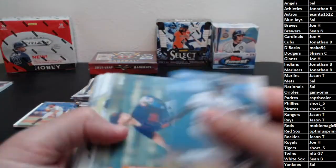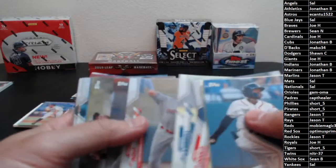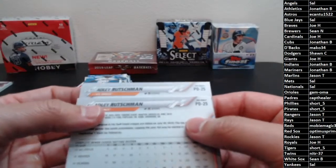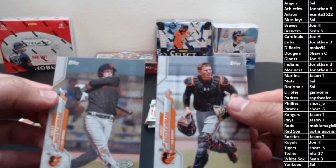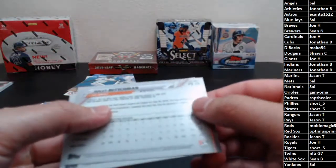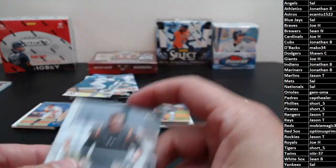Let's get through the rest of this. Baz, Kendall, Anderson, Fadeau, Seth, Chase, Groshans, India, Matthew Lugo, Hunter Green, Bo Phillips, Daniel Lynch. There's another Adley — oh, is there two versions of this? One of these is an image variation, so one is a short print. That one says 995, that one says 981. The 995 is the short print — an image variation Adley. Did not know there were image variations. Not bad!